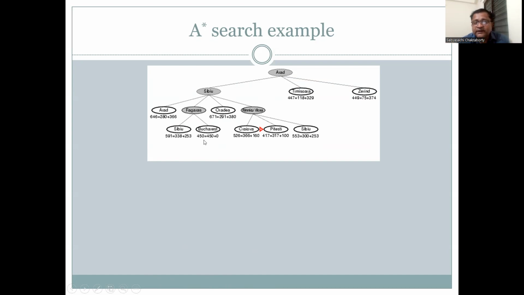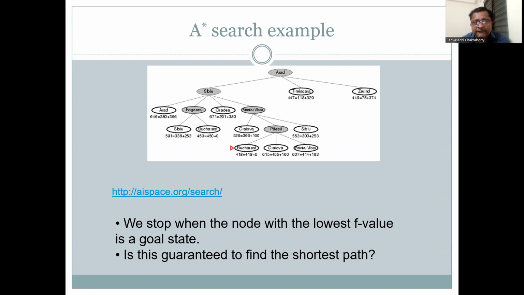So we'll change the path. We'll have the backtracking. By backtracking, we'll go to Sibiu, then again Rimnicu Vilcea, then Pitesti. We'll choose to expand Pitesti. The total FN value is 417. And after that, we have Bucharest, which is 417 plus 10, that is 427. That is a printing mistake.